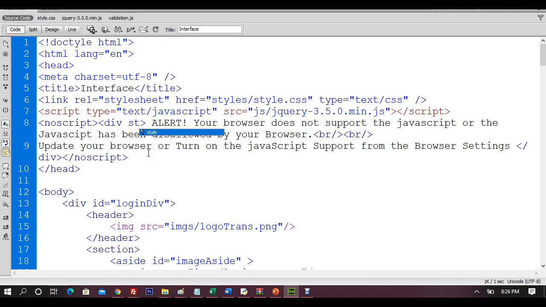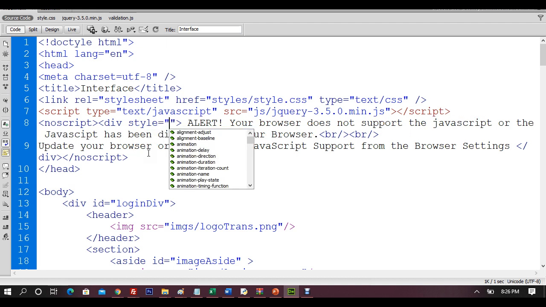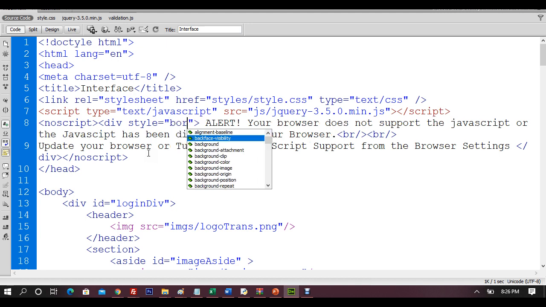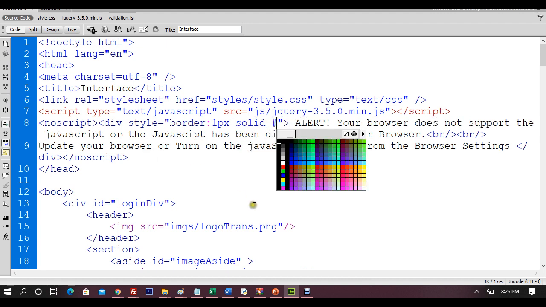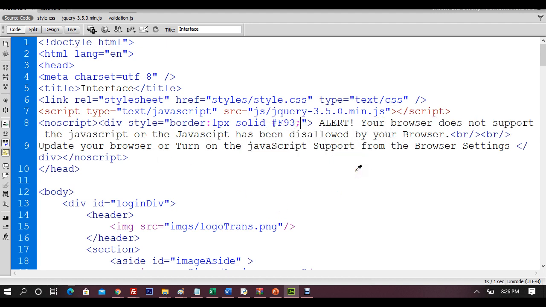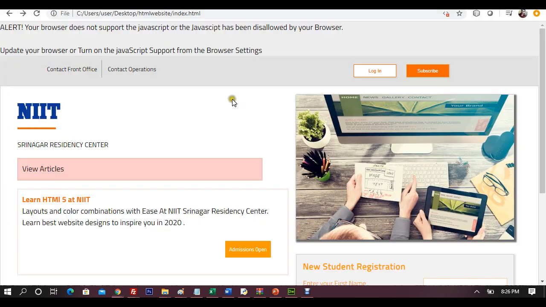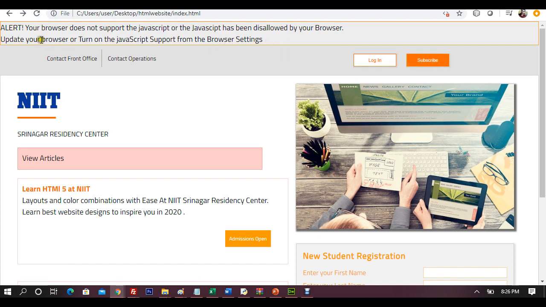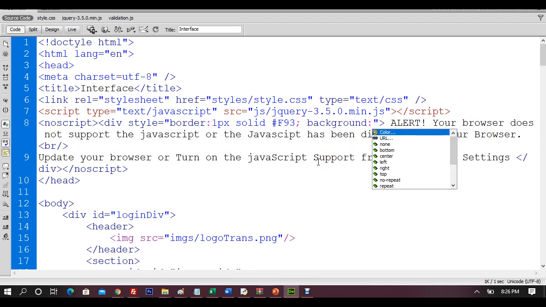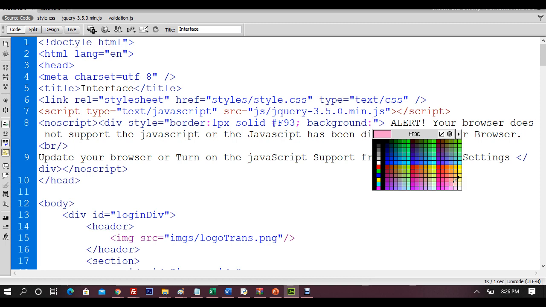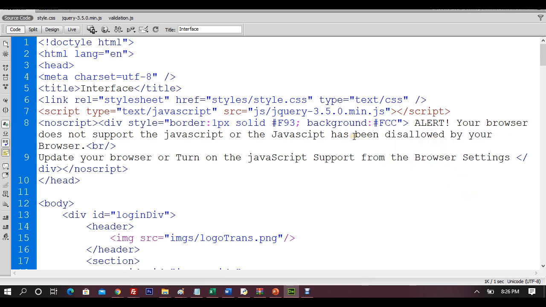You have to do the styling also in the CSS, but in case I'm just showing you, right? So I can say border 1 pixel solid, hash whatever border color you want. All right, so now you can see you have this border right here. And you can use a background color just to grab the user's attention to what you are trying to convey to him. So you just have to grab his attention.